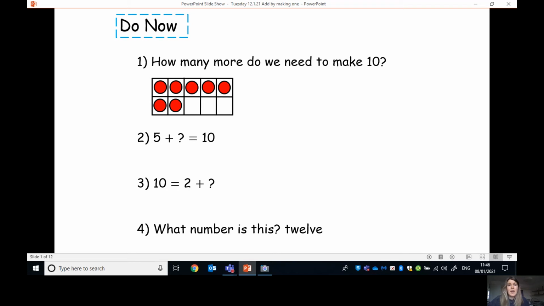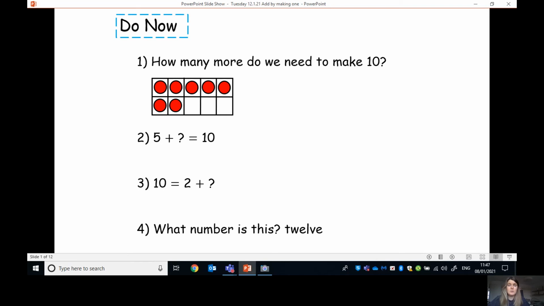I would like to know, how many more do we need to make 10? I've got 7. What do I need to get to 10? And 5 plus something makes 10. This is using some of our number bonds. And 10 equals 2 plus something.